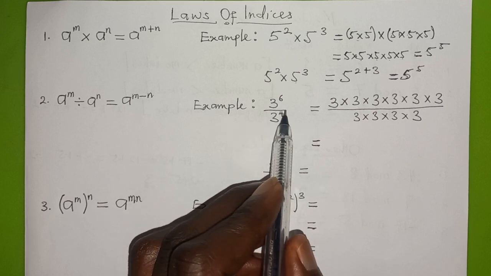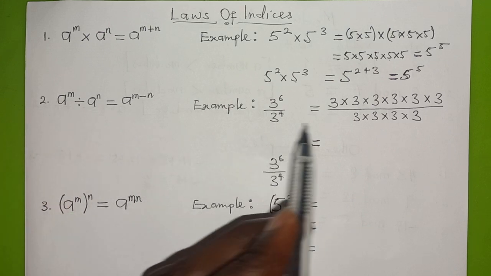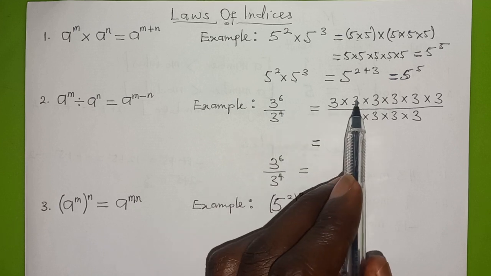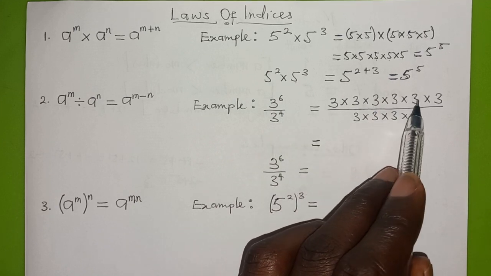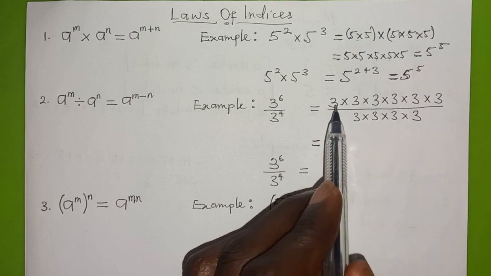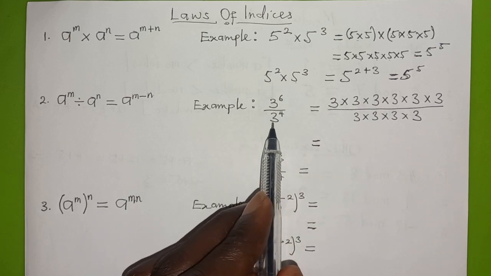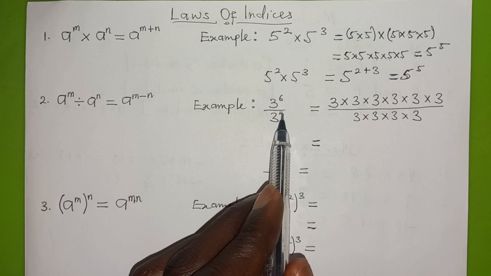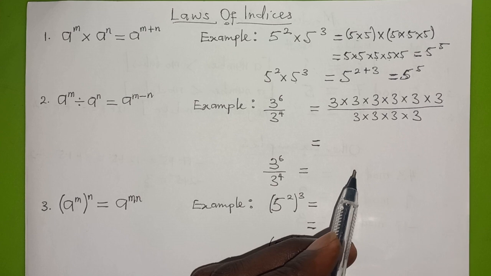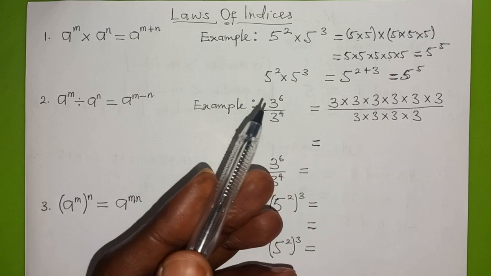Okay, this division sign can be expressed as this, so it's the same thing. Now, I can express the numerator as 3 by 3 by 3 by 3 by 3 by 3, which is 6 threes in all: 1, 2, 3, 4, 5, 6, which is making it 3 raised to the power 6. The denominator is the same thing, which is 3 raised to the power 4, is 3 by 3 by 3 by 3. All right. So this is just the basic understanding of what we have from basic school.